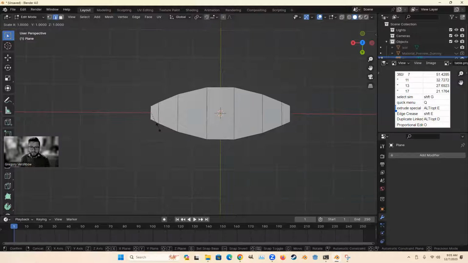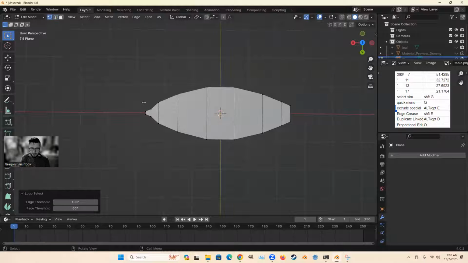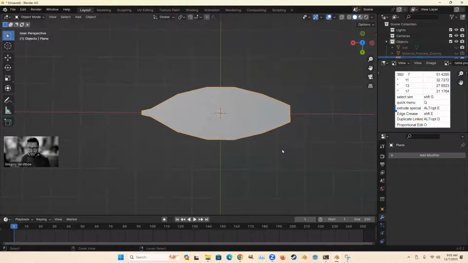Turning proportional editing off by pressing O again. I'll just shrink that a little more. Expand that area out a little bit. Make those points opened.